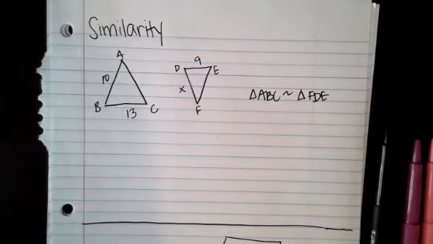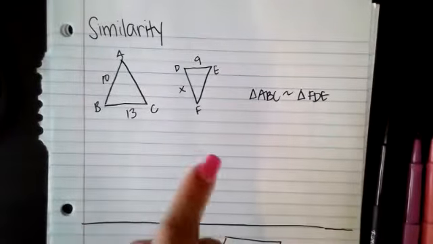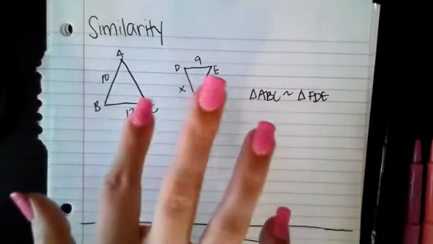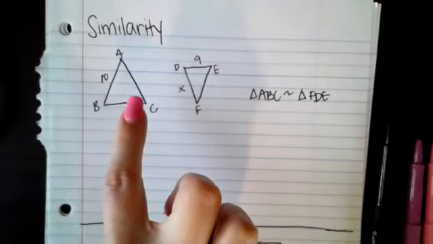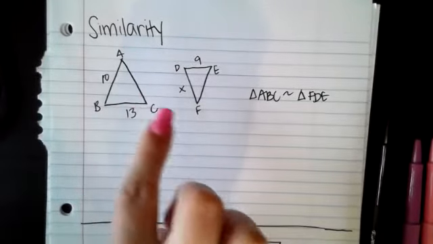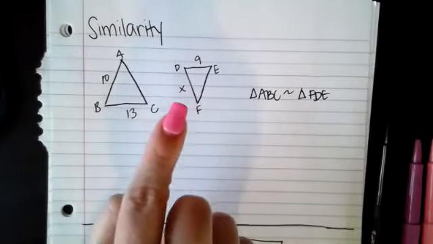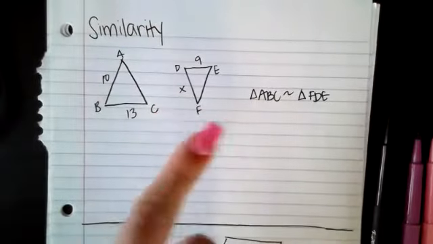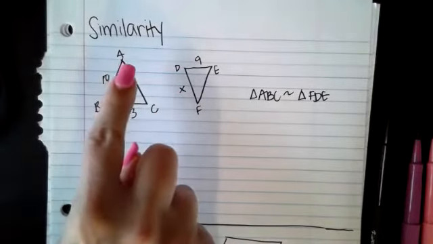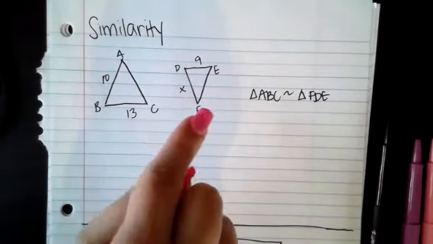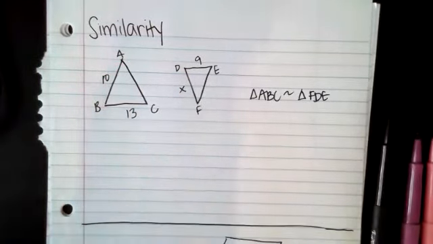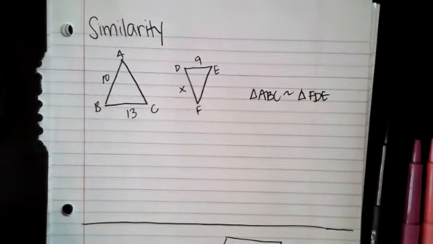And their corresponding angles have to be congruent to each other. What I mean by that is the way that these shapes are situated right now, this one is kind of upside down compared to this one. But you'll see in a second when I go over this shape more in depth that the angle that's angle A in this first shape and the angle that corresponds to it in the second shape, they're the same measurement.